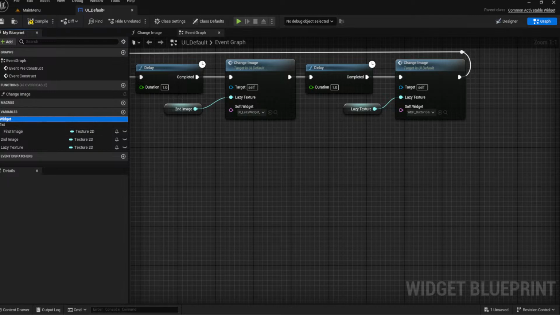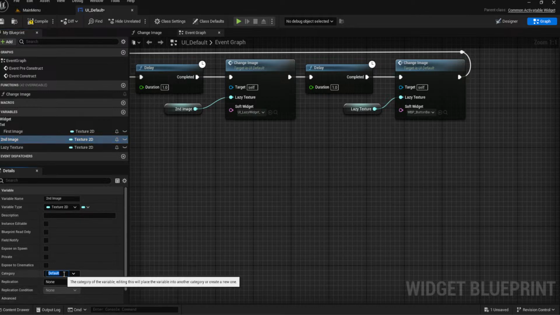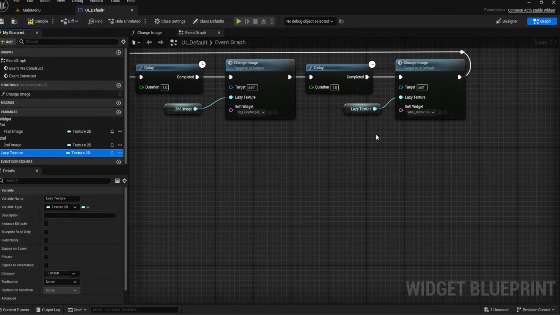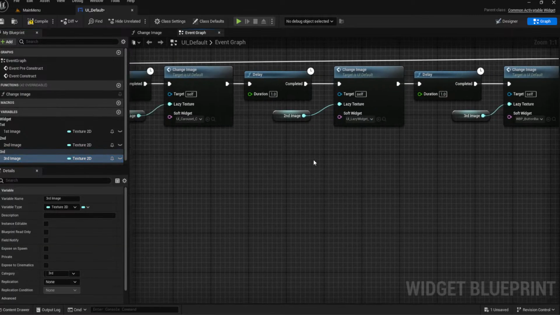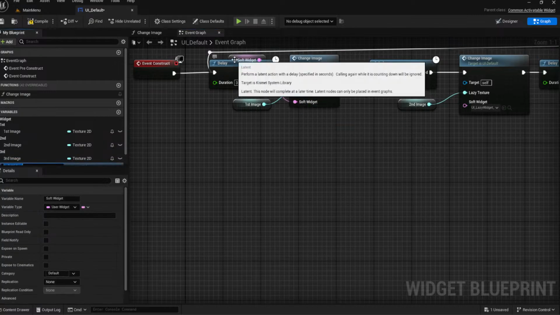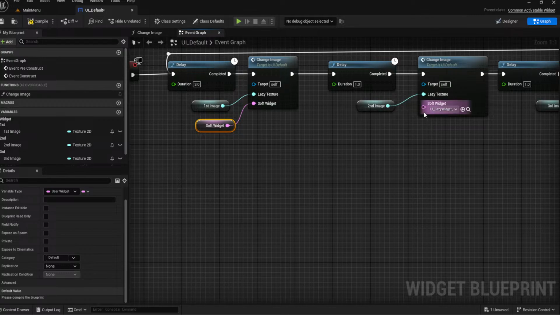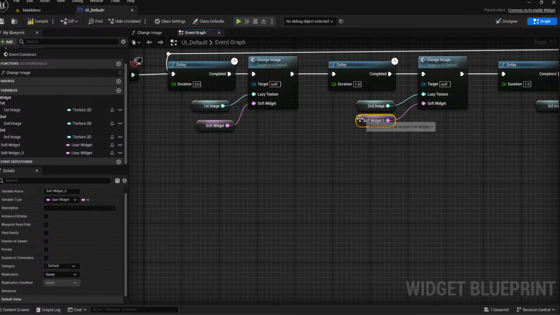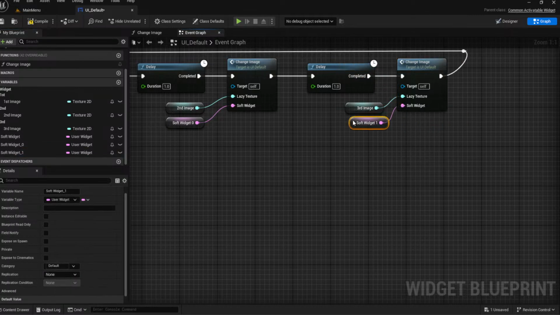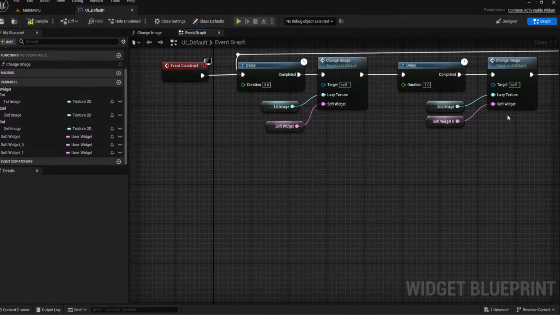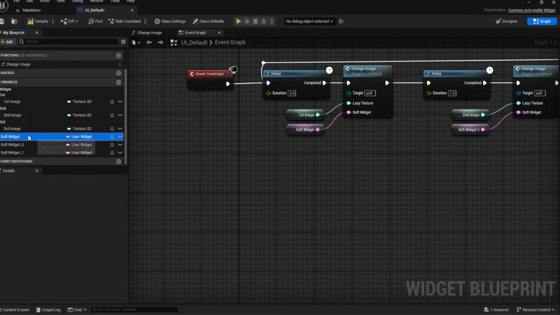Put that on top. And we'll just change this to second. We'll change this to third image. Third. And we'll do that, and that. I'm a believer.